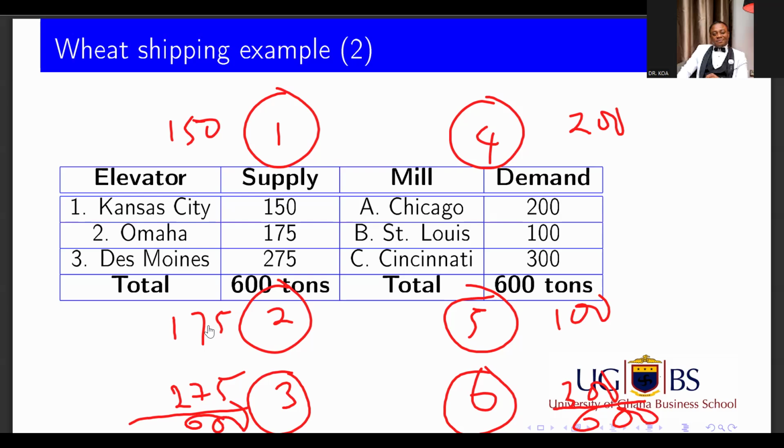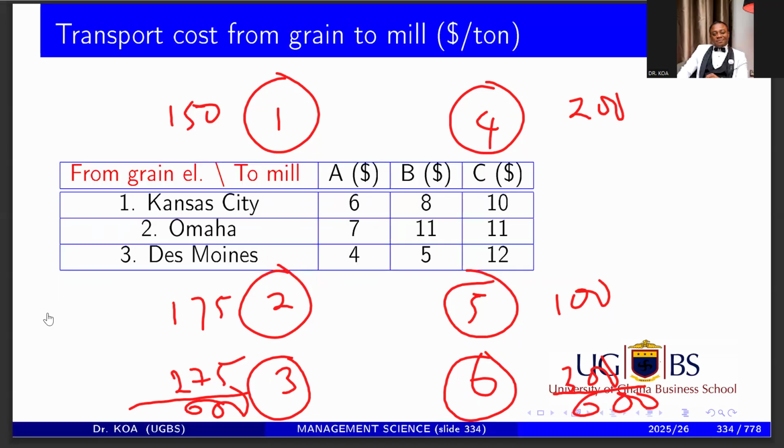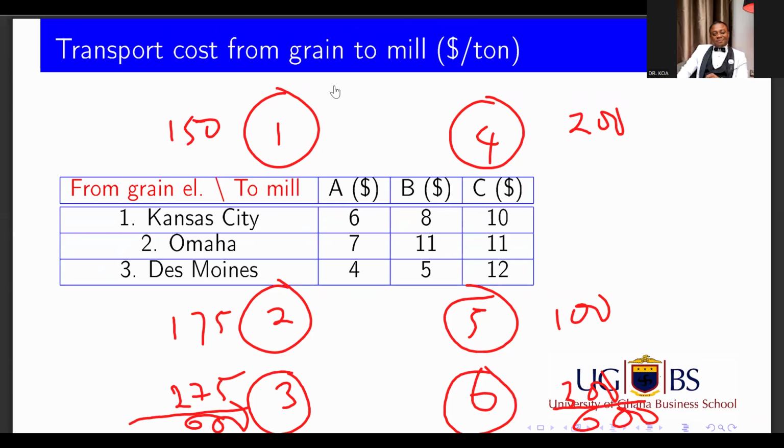Okay. The next thing you will do is to draw each arc and label the arc at the same time. And by arc, I mean the lines. So you start with the first one. The arc from 1, so that is from Kansas City to Chicago, you move from this side to this side, and then you use an arrow. This arc must be labeled, and the label should simply be the numbers from the from to the to.